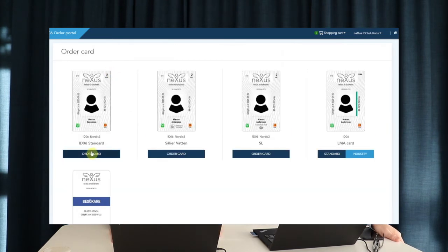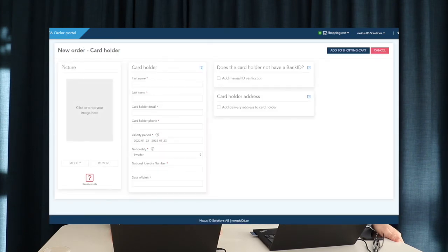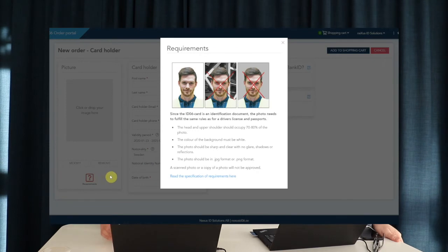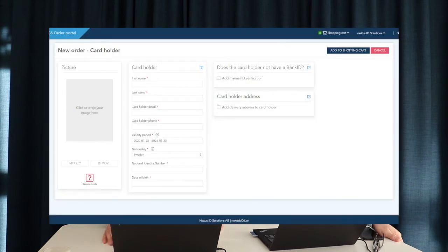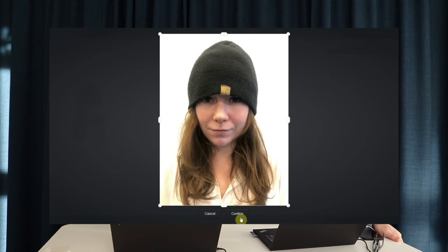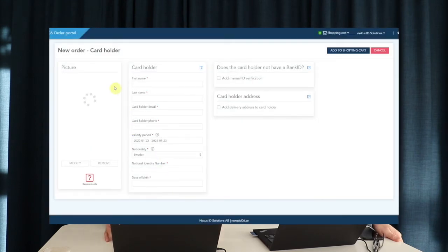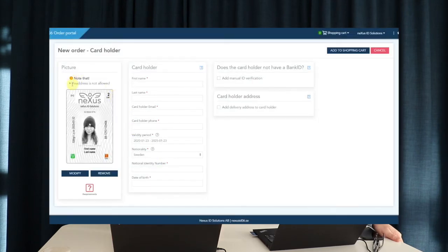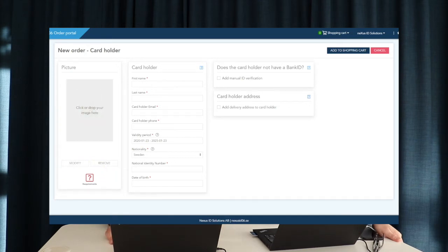Yep. Which card type you want. And then I've got some photos from a colleague called Johanna, but the requirements, this is what we had before. So we had requirements based on the website, that the photo could not have a dark background, etc. You cannot have a hat. Like in this case, Johanna's got a headdress, and the service automatically tells you that the headdress is not allowed. So you get immediate feedback that there's something wrong with the photo.